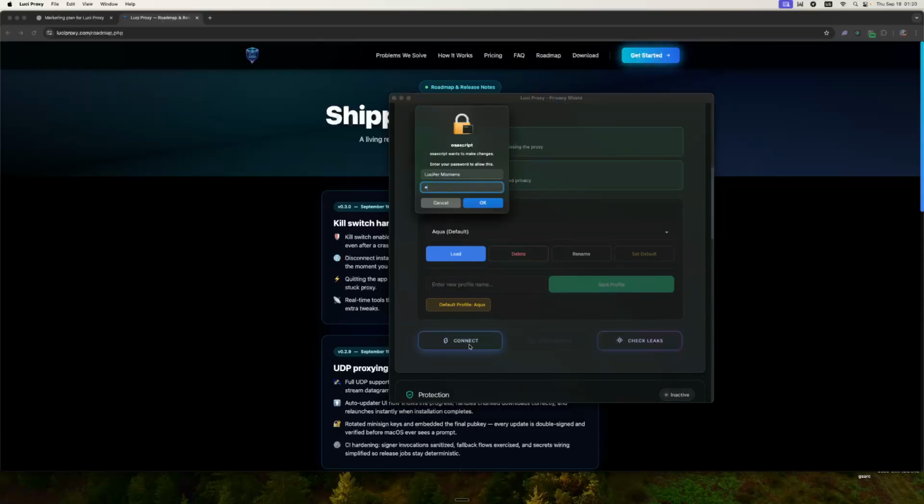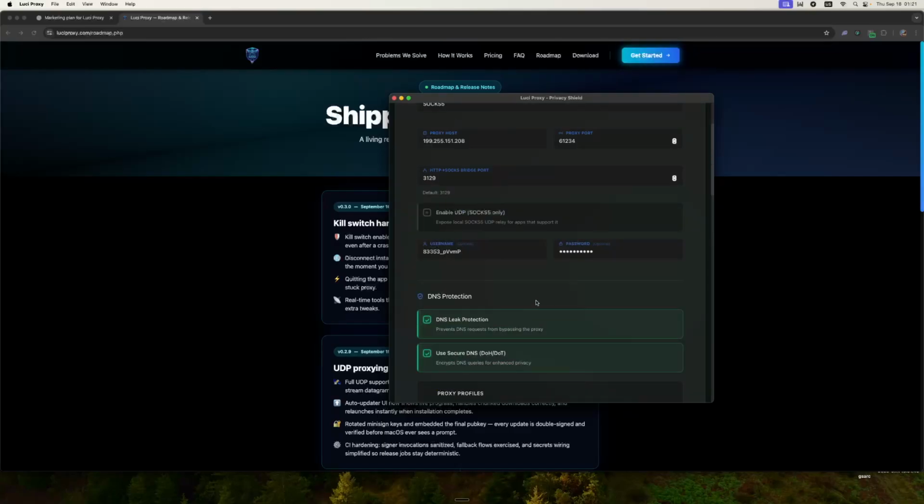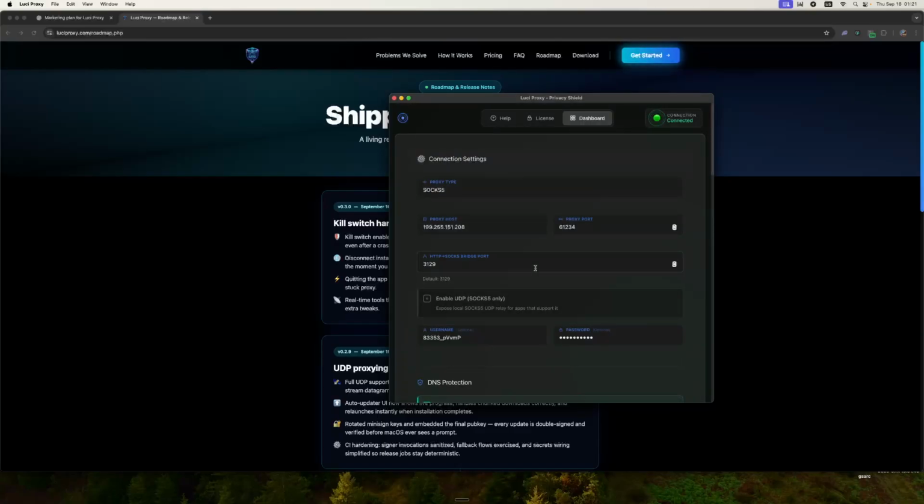Now, Luci Proxy does ask for a lot of admin access, but this is not to do anything bad on your PC. It's just a lot of changes at the operating system level to assure security and privacy. But you can also check this in the temporary files under Luci Proxy logs, and you can see what happens and where it happens. Everything is local, nothing is stored anywhere, and every single bit of security is on your PC. It does not transmit anything anywhere.